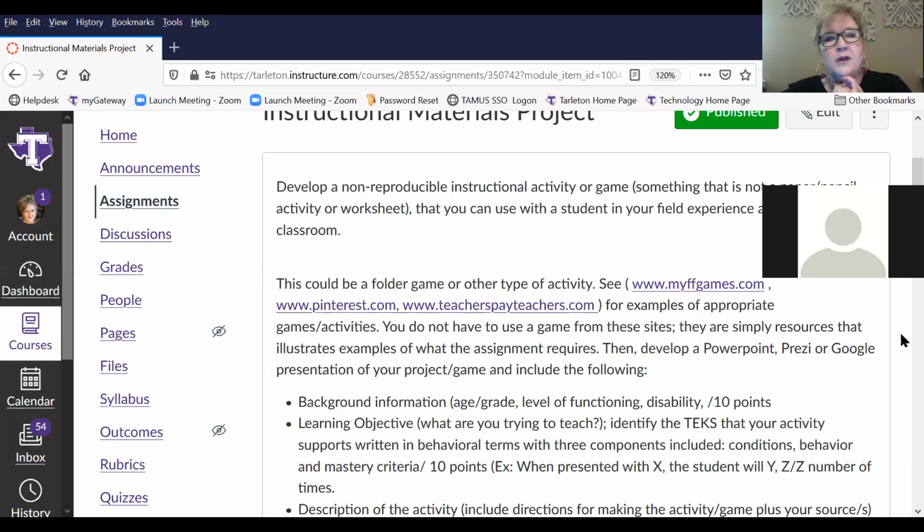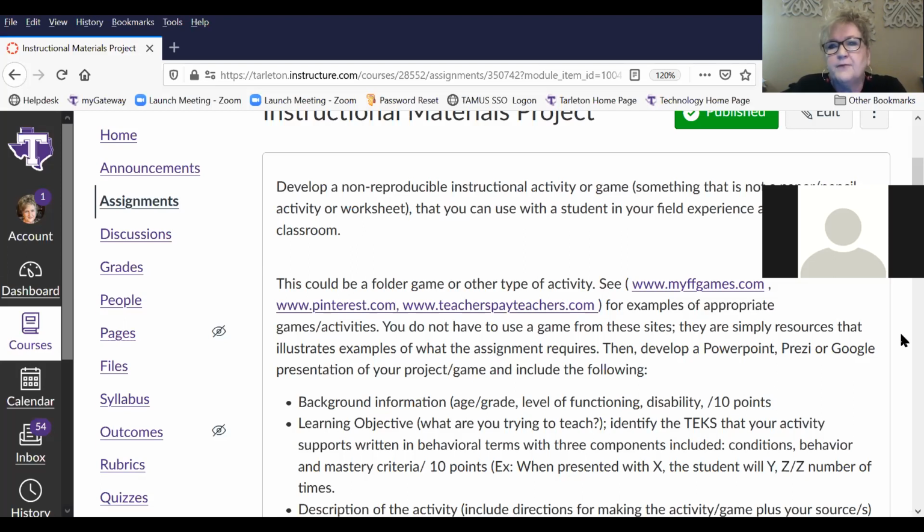And then I've put a couple of websites here where you can find activities if you don't have a lot of experience with this sort of thing, or you don't have any ideas that just come to the front of your mind. If you're not involved in a lot of education courses yet, you may want to look at some of these websites. There are tons of things on Pinterest. If you're deep into your education courses or your particular courses of your major, then you've already discovered these kinds of things. Teachers Pay Teachers.